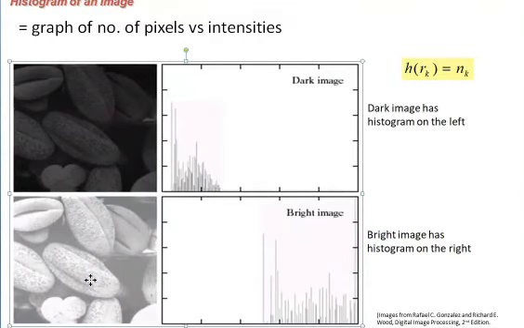Now coming to this one, observe how much variation there is. This is an image, and if you observe the histogram, it looks like this. That means it is closer to the higher intensity levels. So this is nothing but a bright image.